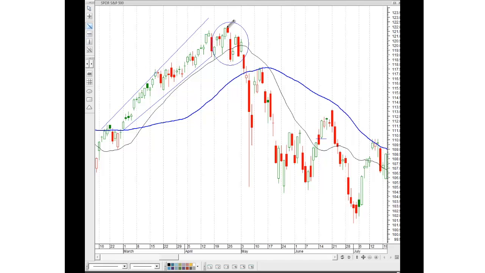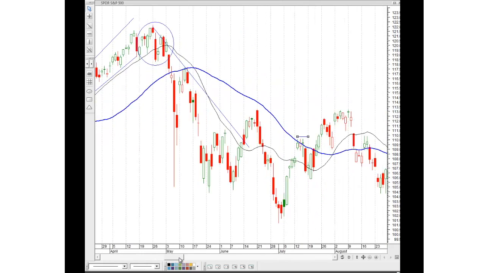Once you have this pivot high and this pivot high going on, then you can draw your trend line, and again you'd be stopped out right about in there. Same place you'd be stopped out with the moving average stop loss. Note that if you were giving this a little more room and a little more time to mature and had used the 50-period moving average as your stop loss key, you would still be in the trade and you would be able to take advantage potentially of this further downside action as you move your stop loss down, and you might have been stopped out right about in there, but of course you give yourself a little bit of room.